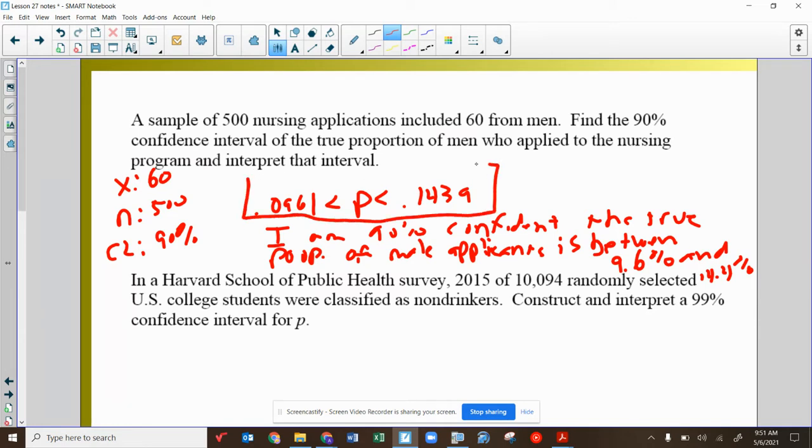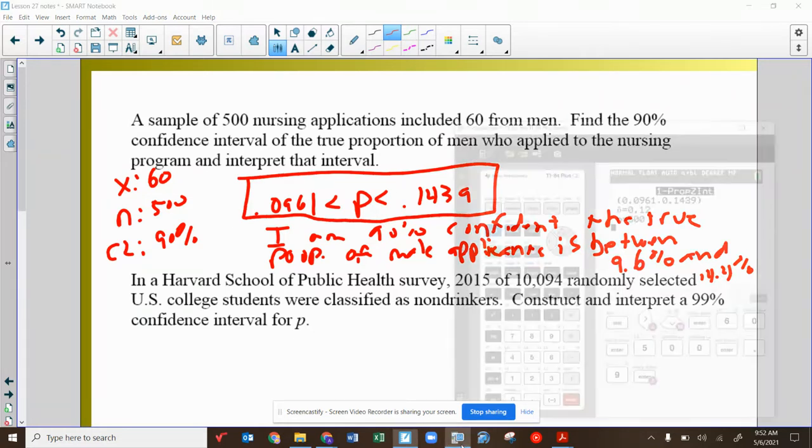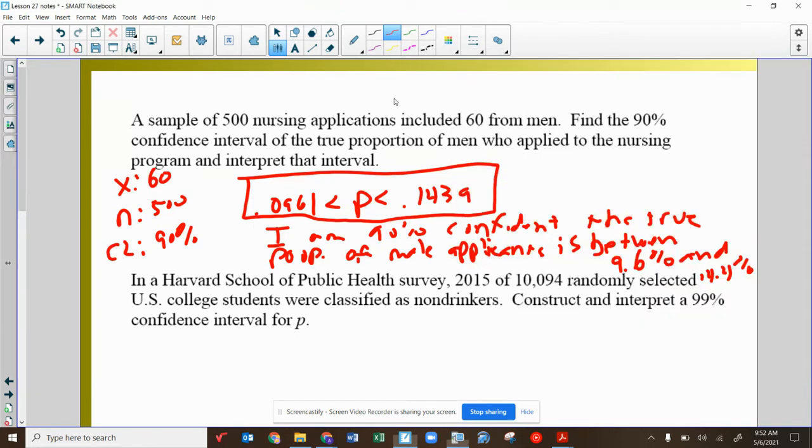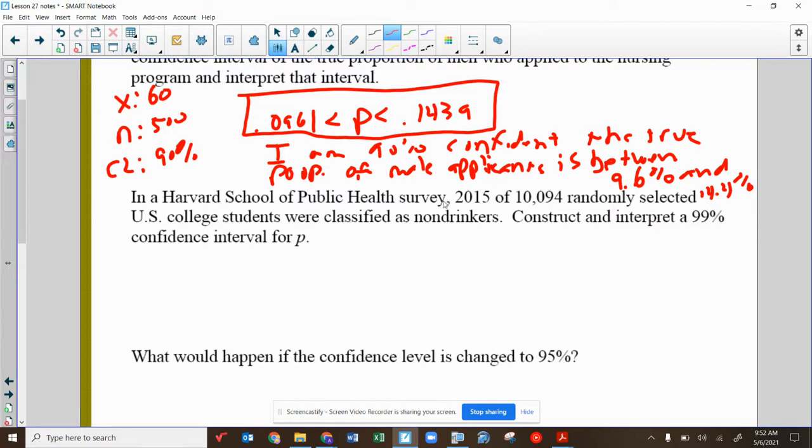We're going to write it as decimals. You do have to put the p in between like that, so don't write it like it was on the screen. Okay, it gives you the two numbers, but this is how you write it. Write that as a decimal, but when you go to write it in your interpretation, write it as a percent. And that's all there is to this.